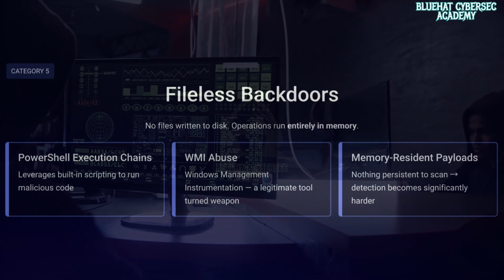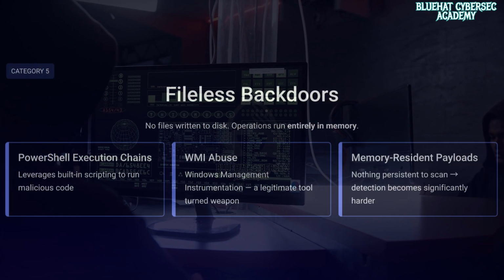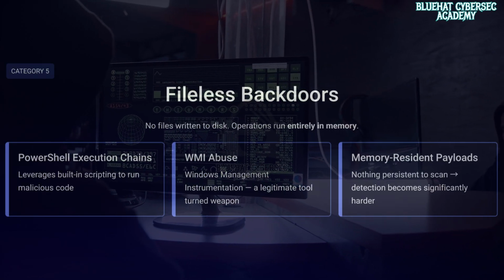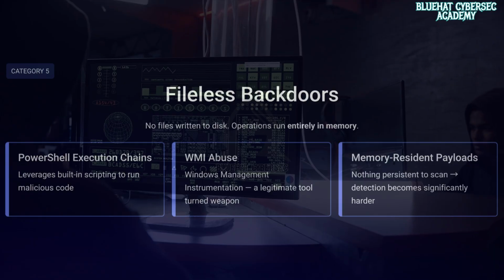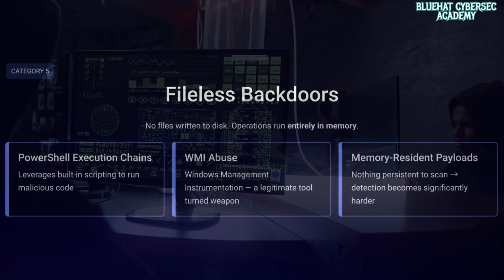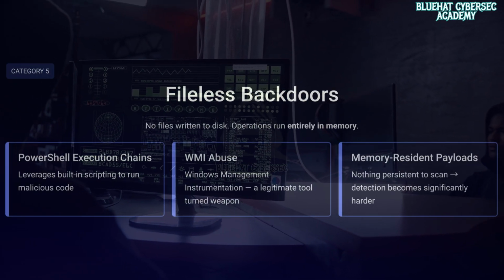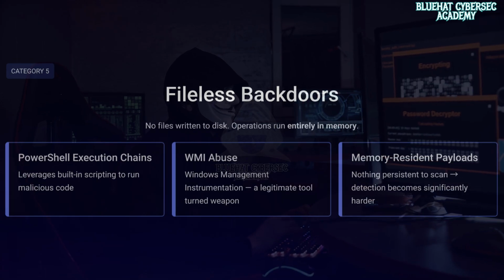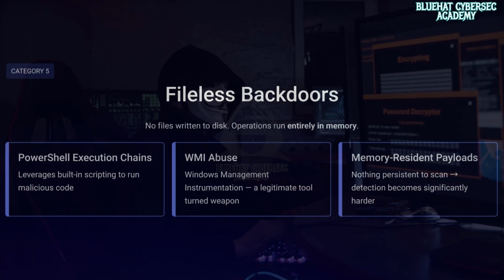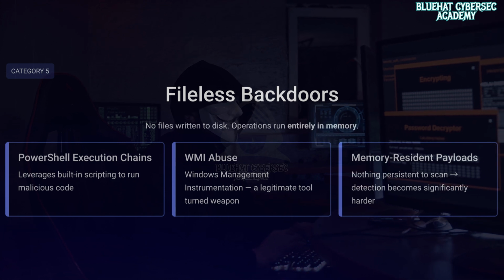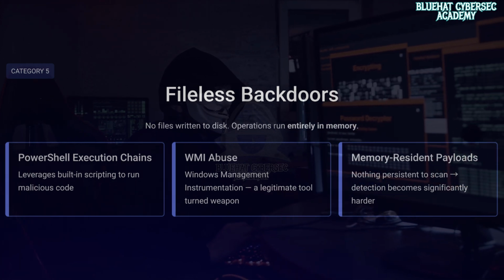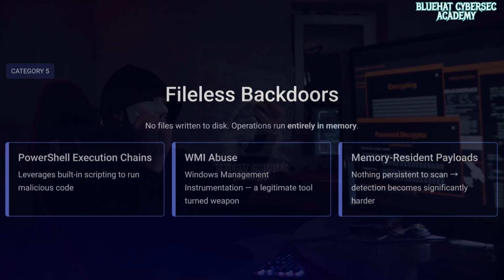Next, we move into fileless backdoors, which represent a major shift in attacker strategy. These backdoors avoid writing traditional files to disk. Instead, they operate in memory or abuse legitimate system tools to execute malicious actions. Common techniques include PowerShell-based execution chains, WMI, or Windows Management Instrumentation abuse, and memory-resident payloads.